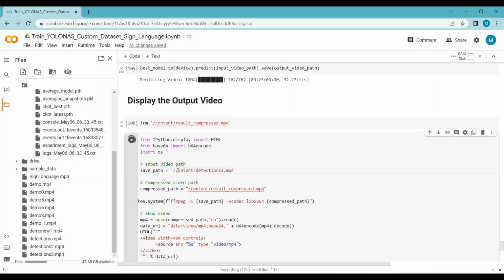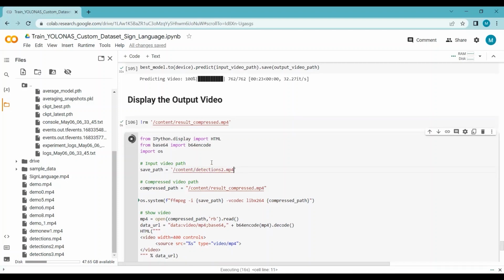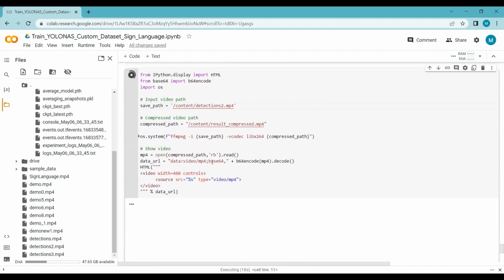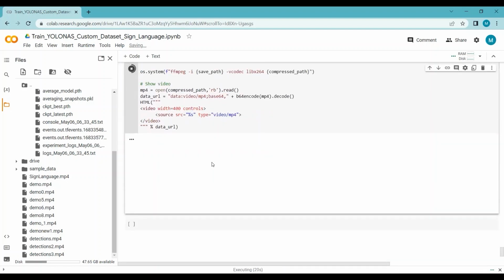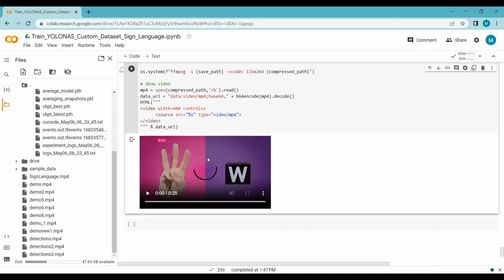And I've already added this path, but if you just want to know how it works, you can just add this path over here, and here you can see the output video. So this might take a few more seconds until we have the output video over here. Okay, so just waiting for the output video to display over here. So now you can see here we have the output video.